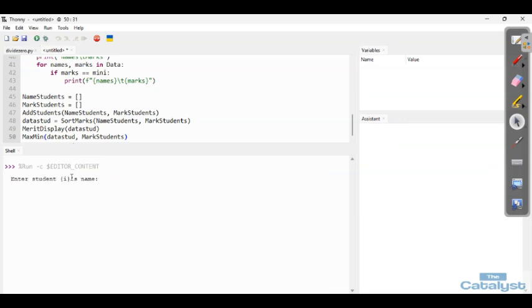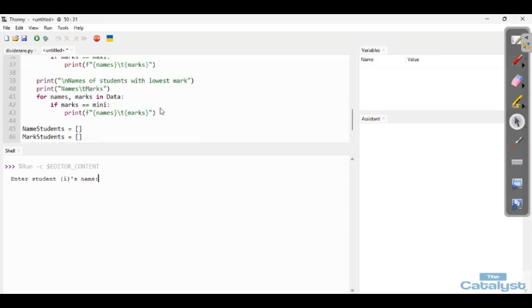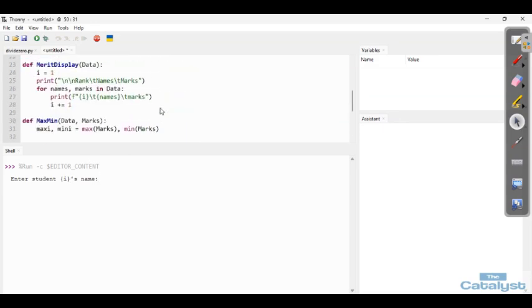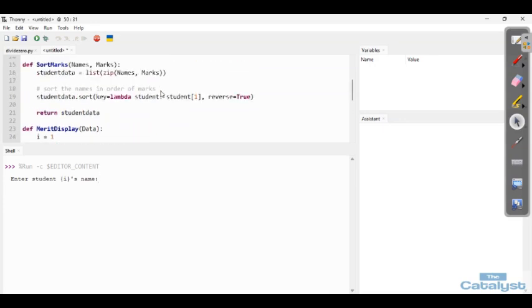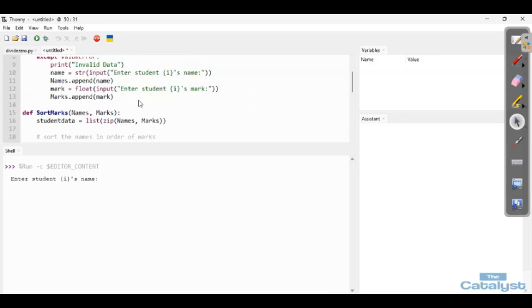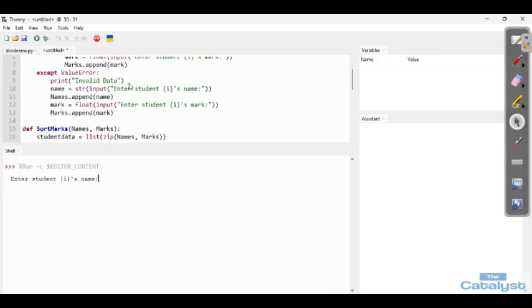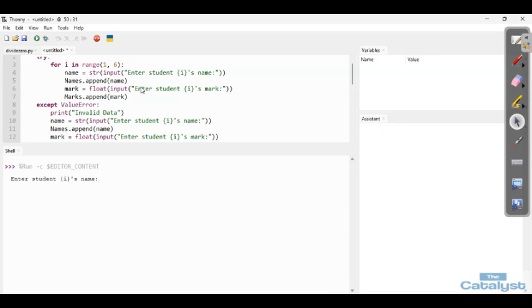Okay, there's a problem. We did not increment our counter I. We did not format, that's why it did not appear correctly.